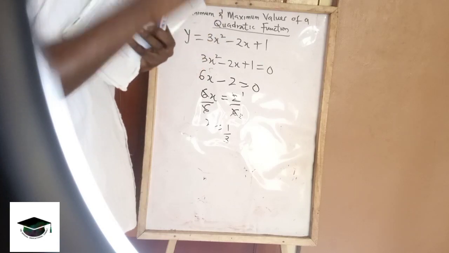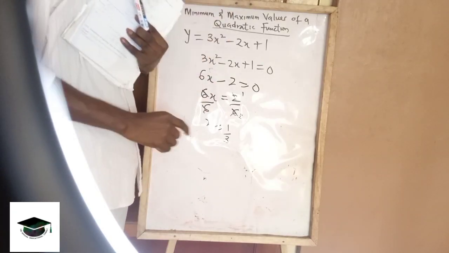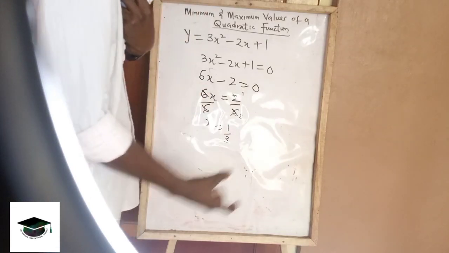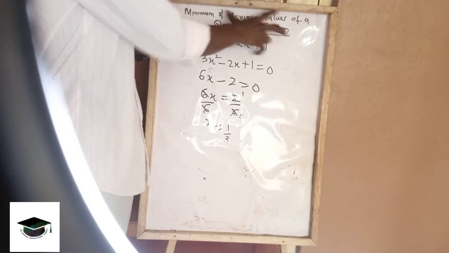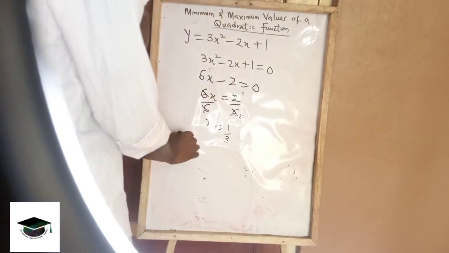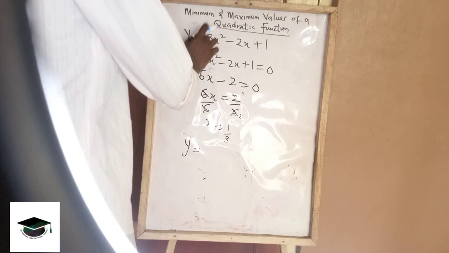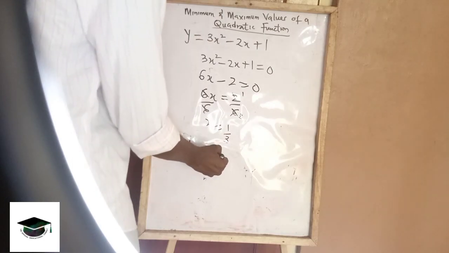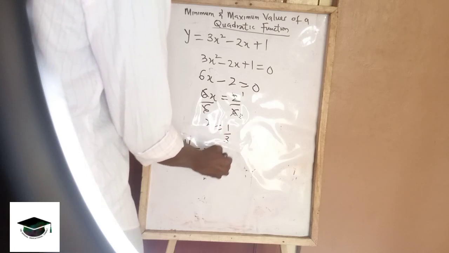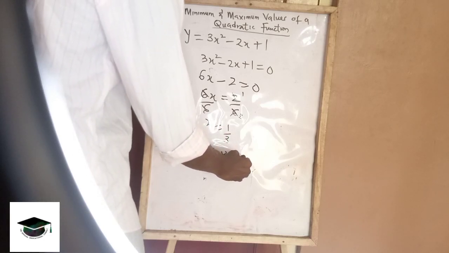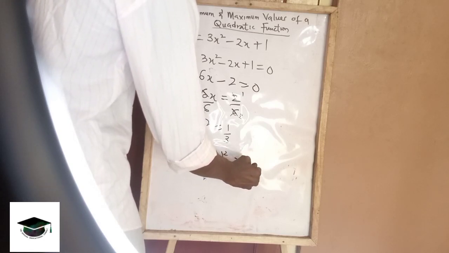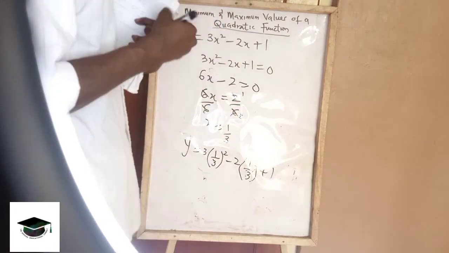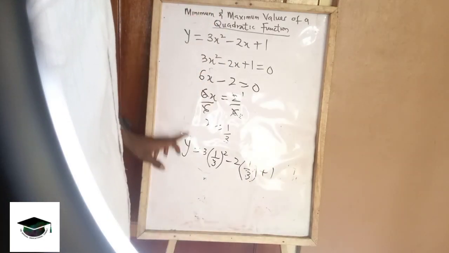Now, in case you are being asked to find the minimum value of y, the simple thing you are going to do is that the value of x which you've gotten here, you will substitute it into what you have here. So y equals 3x squared, that's 3. Whenever you see x, you put 1 over 3, right? Since they said x equals 1 over 3. That's if the question is saying you should find the minimum value of y. But if it's saying find the minimum value of x, this is where you stop. Do you get that? So now we have input x in this equation.